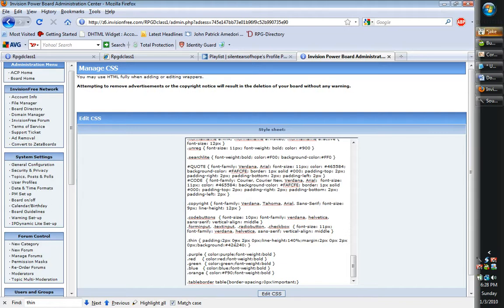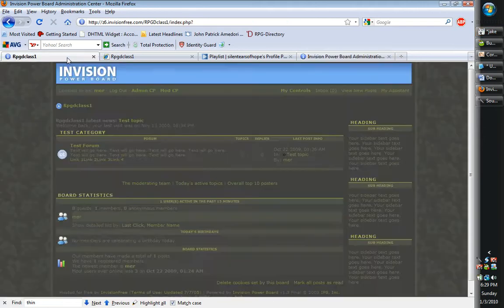And then leave those as 0. I don't like how it does the line height, so I'm going to get rid of that. I'm going to leave the margin how it is. And then I'm going to type text-align: center; and then I'll show you what that does. Basically it just centers the text. And now we see that this is centered.